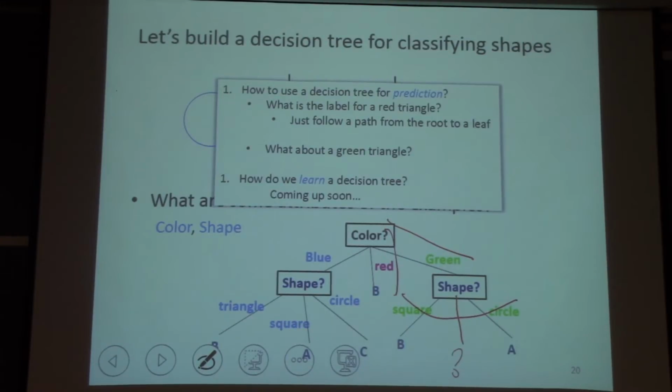So, questions about decision trees? Yes? If you have to consider every possibility to be able to build a tree, then why is this any different than considering every possibility? It is no different actually. We're going to talk about that right now. What's the expressivity of decision trees? What kinds of functions can decision trees represent?